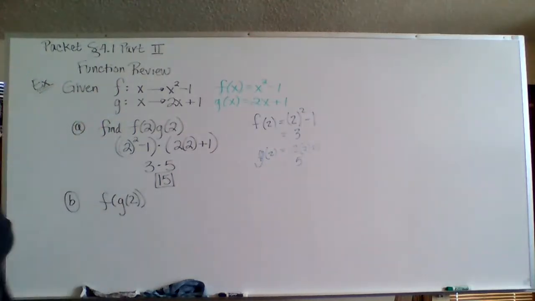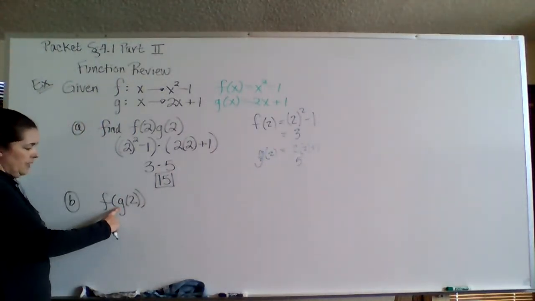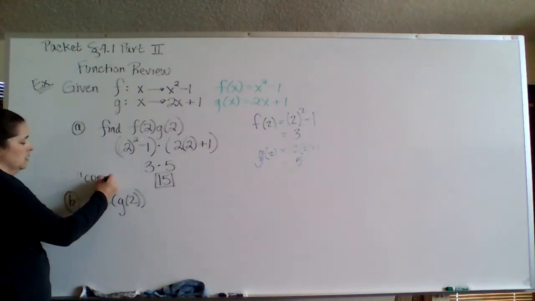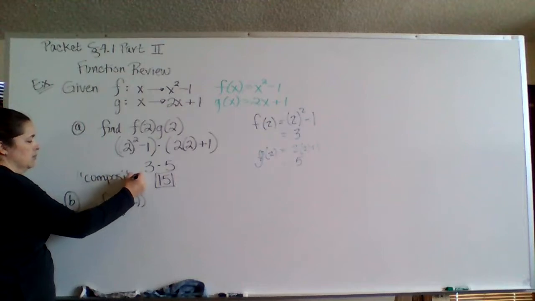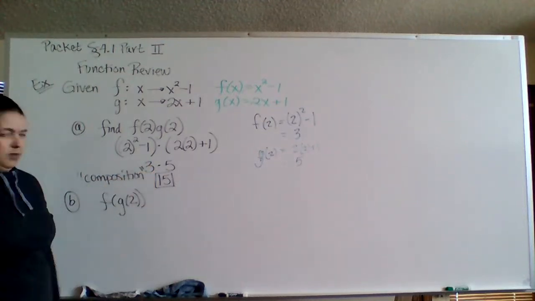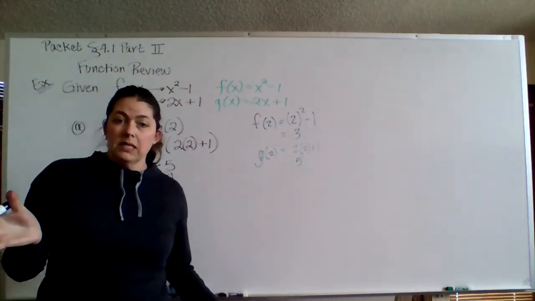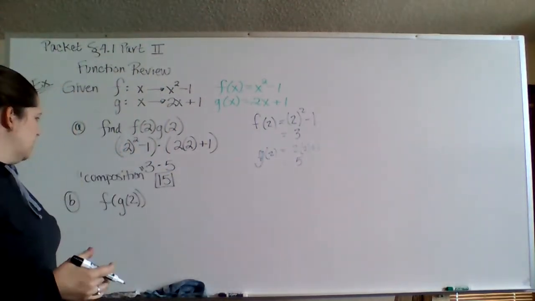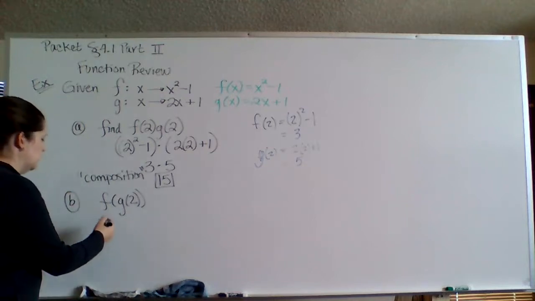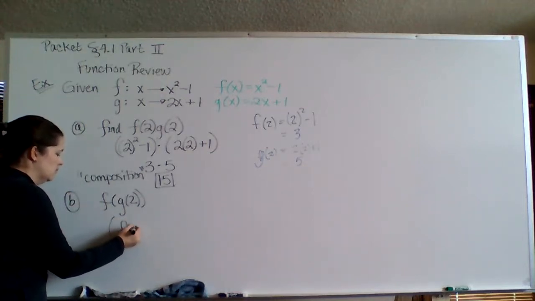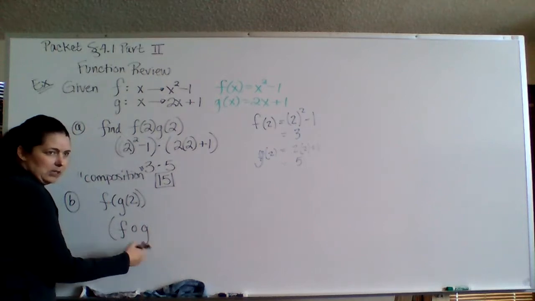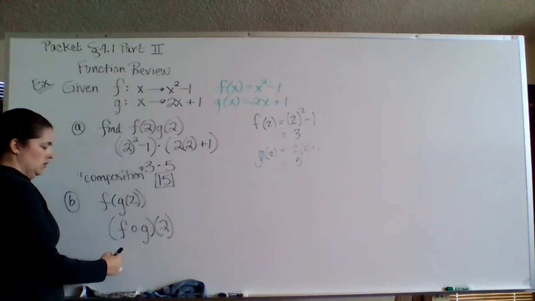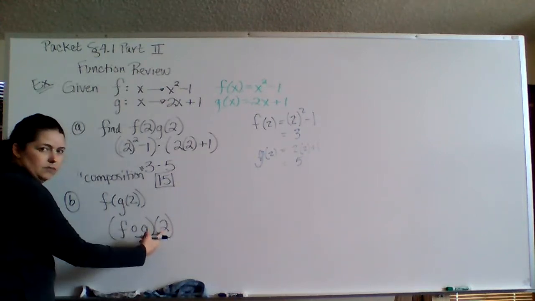Okay, so part B, we're given the notation f of g of 2. Remember, that's how we read that, and that is our composition of functions. And remember that on composition, we work from inside out. This is definitely not the only section in the packet where we're going to be talking about composition, so a big reminder about composition. This could also be written in other formats. Did you guys remember this, where it looks like f o g? You read it f open circle g, and then they might put the 2 on the outside, so you know you're composing f of g of 2.